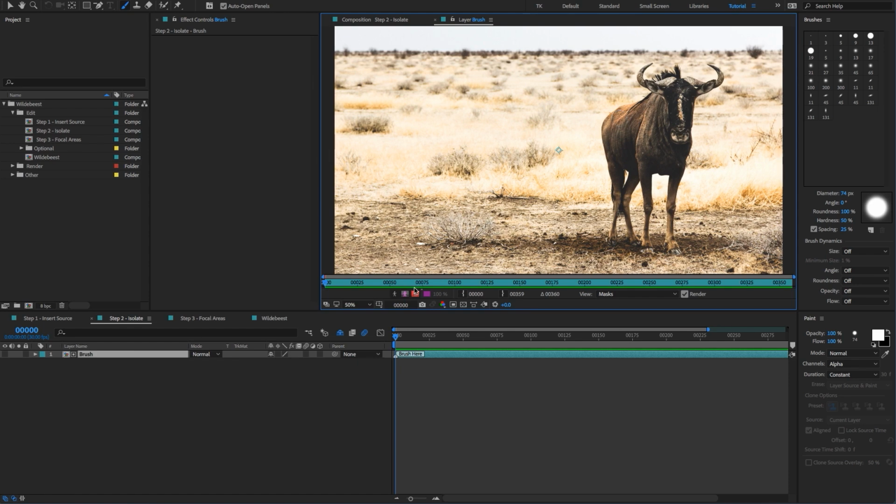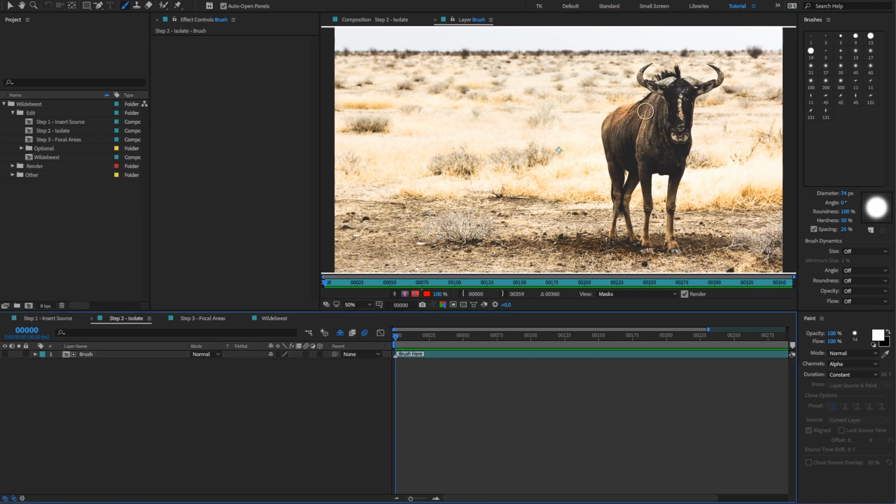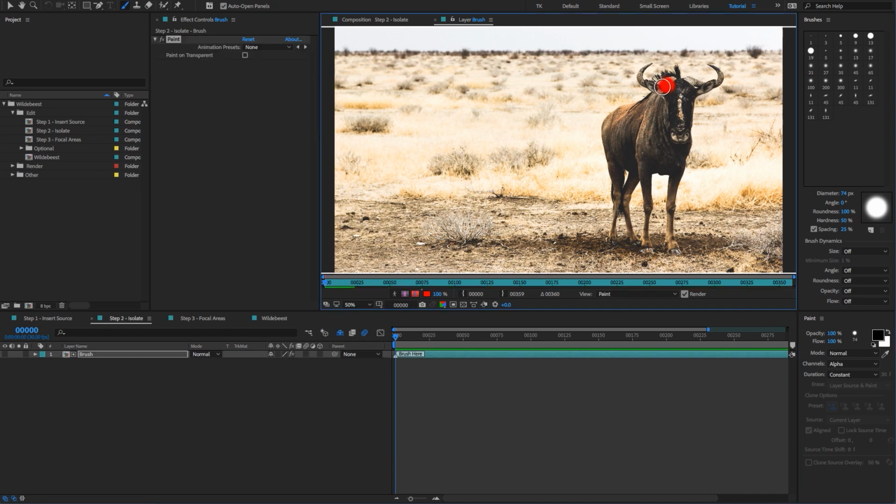Now, the next thing I want you to do is if you look in the middle at these 3 icons, you want to click on the toggle alpha overlay, the red one, and then bring that up to 100%. This will make the brush look just like in Photoshop, which is really ideal to keep these consistent so you can see what's happening in After Effects. So next, all we have to do is just brush the area that we're working on. But you want to make sure that on this foreground background, you have the foreground set to black. If you had it set to white, you won't see anything. So when it's set to black, now when we brush over, we can see our brush.